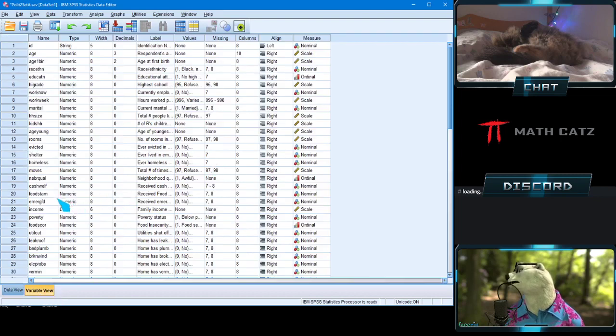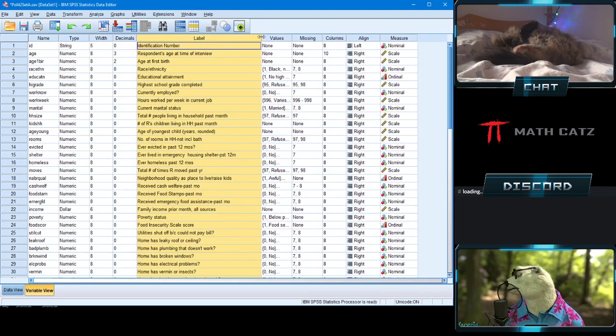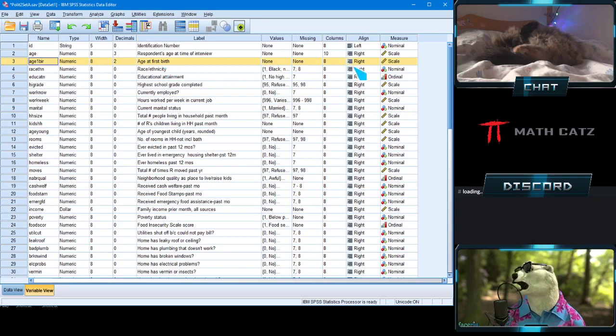We also have at the bottom tab here the variable view. This gives us more information about the individual variables under name, and I can make the label bigger to find a description. For example, row 3 here is that variable we referenced, age at first birth. It has a little description here in words as well. We can see it's a scale variable, just a numeric variable, the most common one we will have. But we also see nominal, categorical variables, ordinal variables, and so on, depending on the information that was gathered.